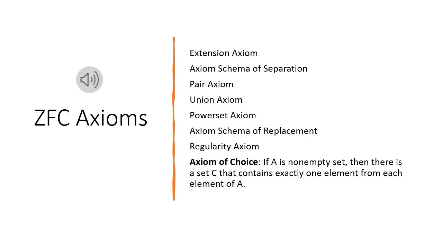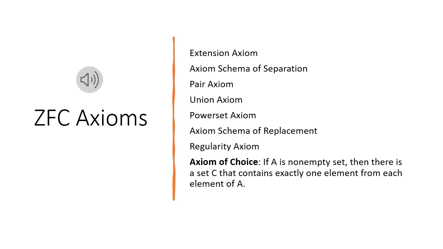So let's just summarize the ZF axioms and then say a bit about another additional axiom, which is sometimes referred to as the axiom of choice or Zorn's lemma. First, we had the extension axiom telling us when two sets were identical. And recall that that means that they have the exact same elements.